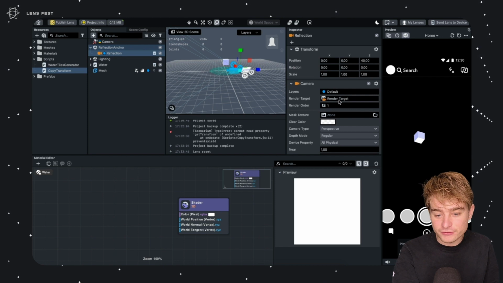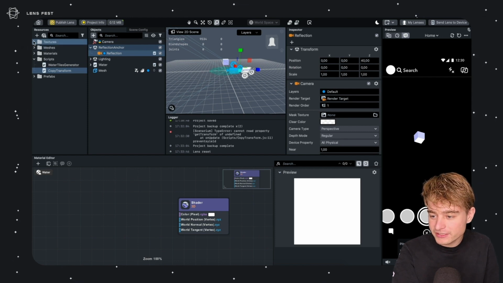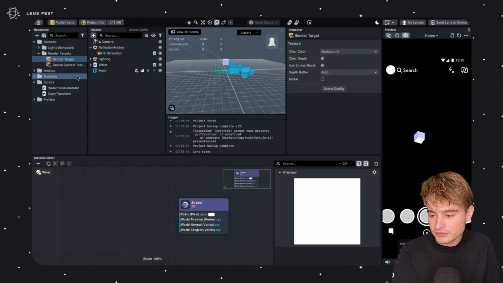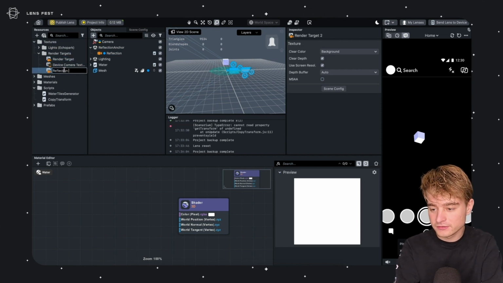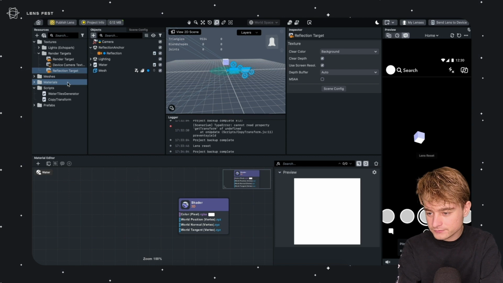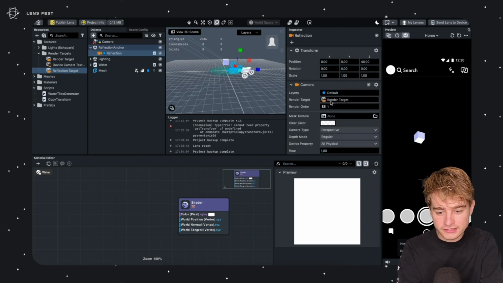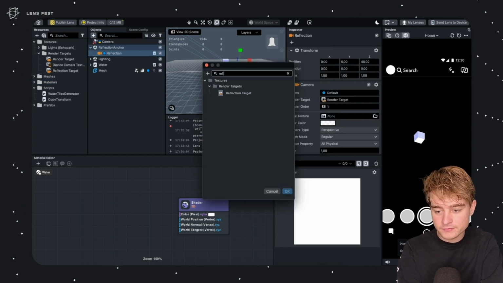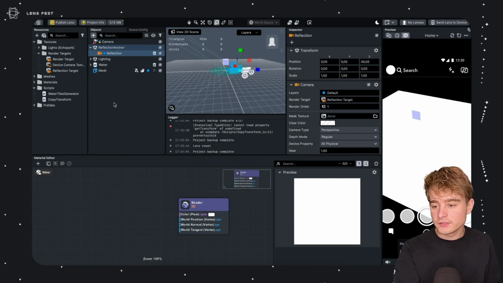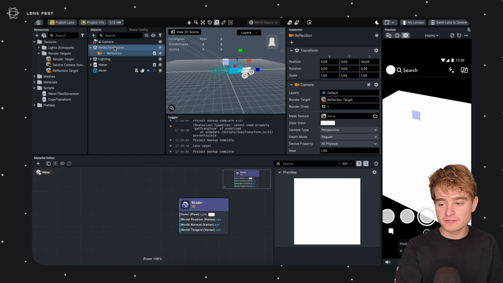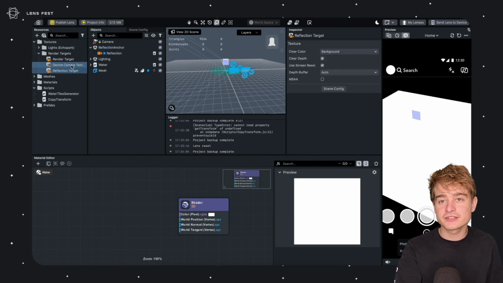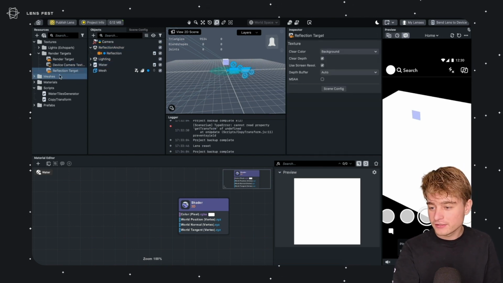So instead of rendering to the render target, I'm going to copy over the render target and just make a duplicate of it and then call that reflection target. And then let's select that in the camera. So now this reflection camera is completely on its own. It's just doing its own thing and the reflection target isn't used currently, so it's not doing anything.